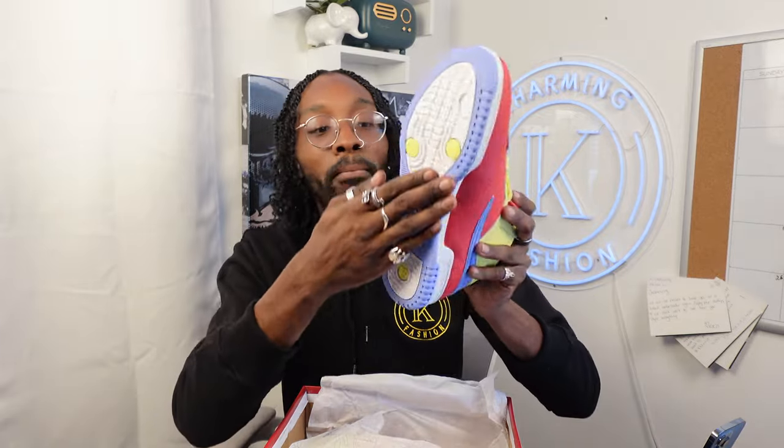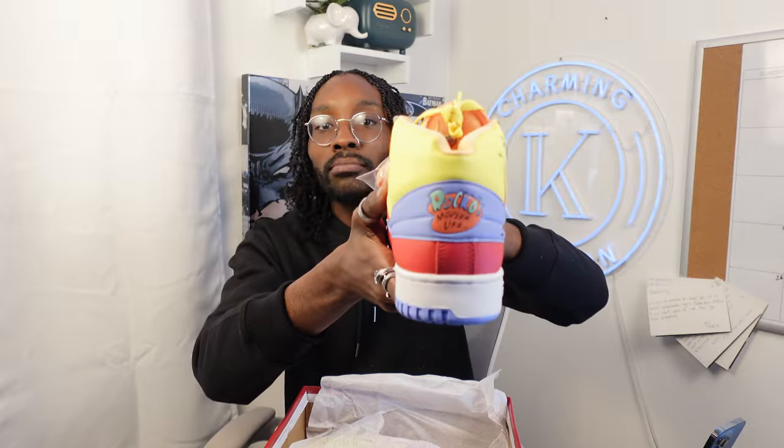I'm not going to say I understand where the pink came from, but I like it. I really like that they have the strap on here, because with limited edition shoes that are meant to be seen, you don't always want to tie them — you want to tuck the laces. So I love when they have the velcro on the front that still lets me feel supported in my ankles. And you have the purple finishing at the bottom and in the back — 'Rocko's Modern Life' right there.